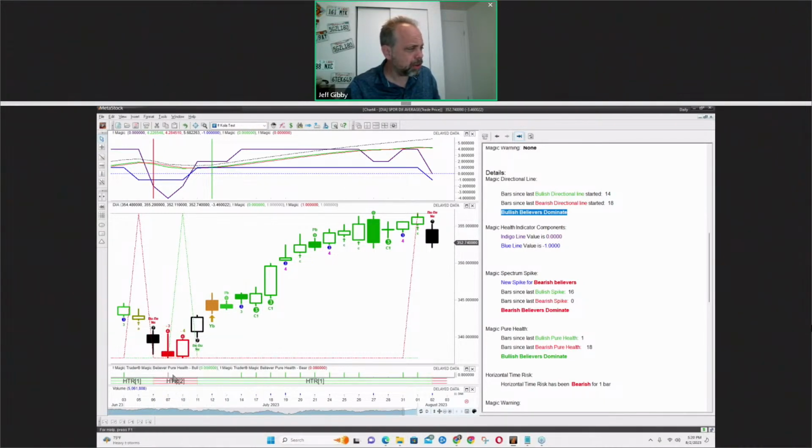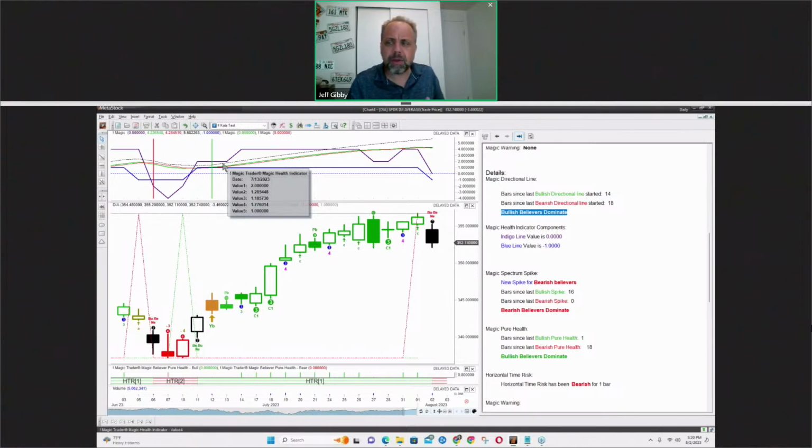But if we're paying attention to the Dow right here, this is July 10th. I had a nice little bit of a run in the month that you can see here. If we're just starting to pay attention to this, here you've got your entry spike. You get a little bit of a bearish to bullish catalyst. Here you had your yellow bar catalyst, and all of this is pretty clearly defined on the chart for you. Here you have your directional line that goes bullish, your health indicators are positive, and they start to go horizontal.